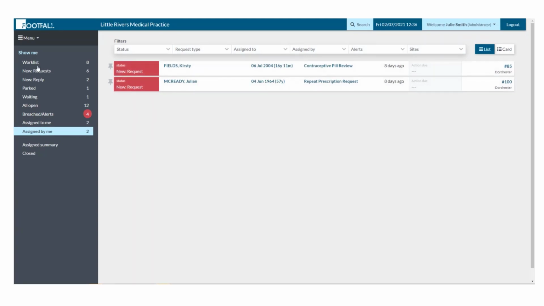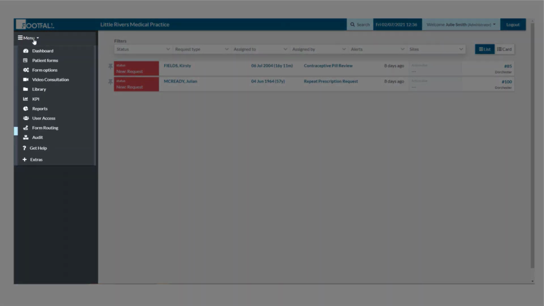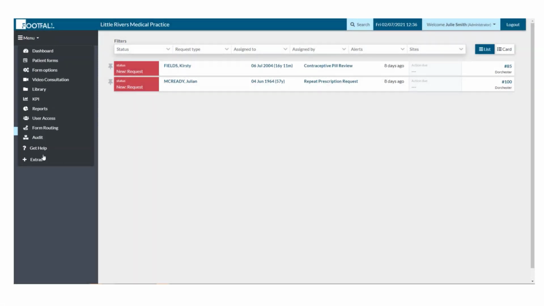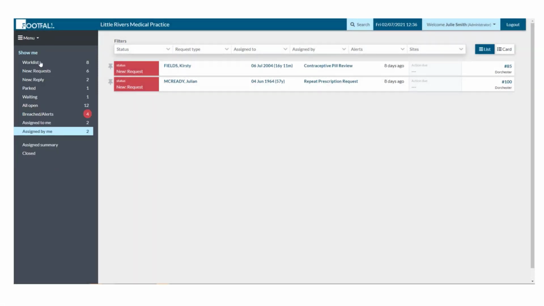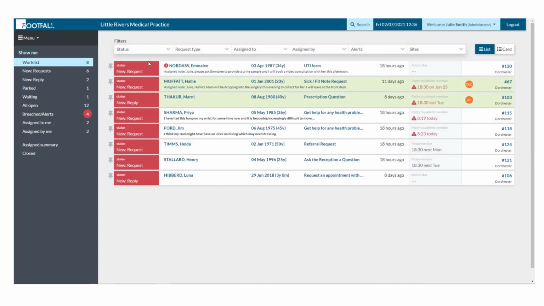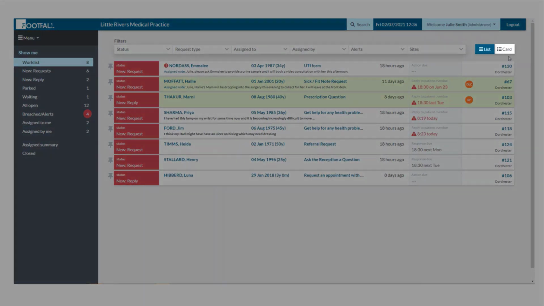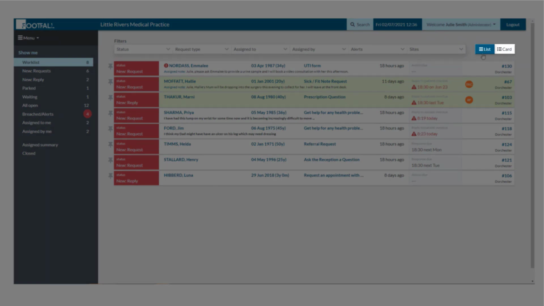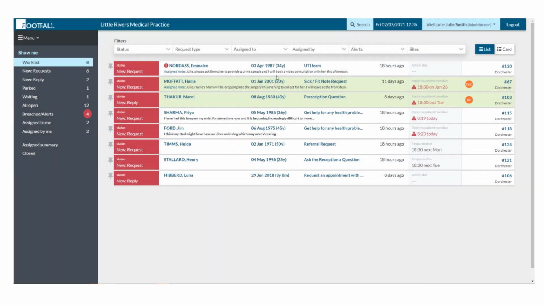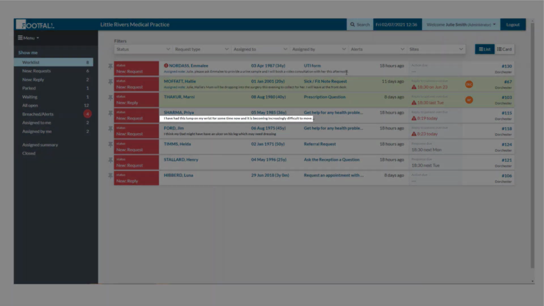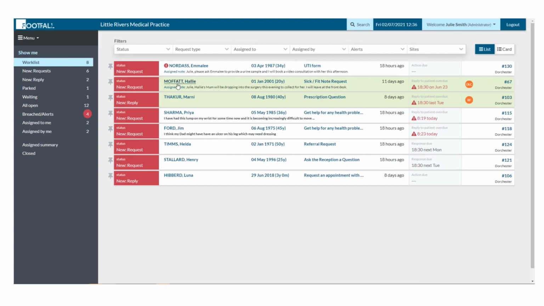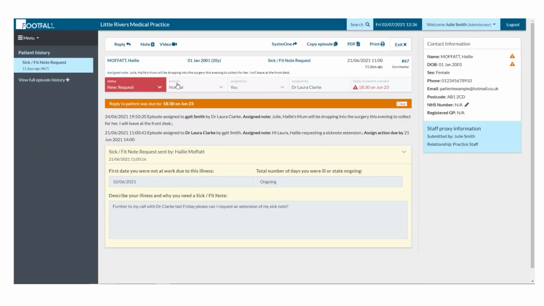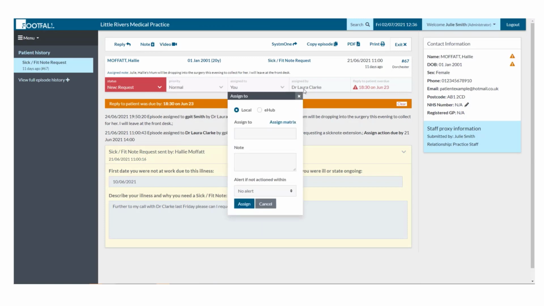The menu you're used to seeing on the left-hand panel is tucked away into a neat drop-down up here, where you can see your usual menu items. As well as the different list options, you have more choice and control of how you view patient requests on your dashboard. You have List View, like the current version of FootFall, which provides a simple list of all requests, displaying only the essential information available, including a snippet of the request here. As with previous versions of FootFall, you can open the request to make your usual status change, send a reply to the patient or assign the episode.